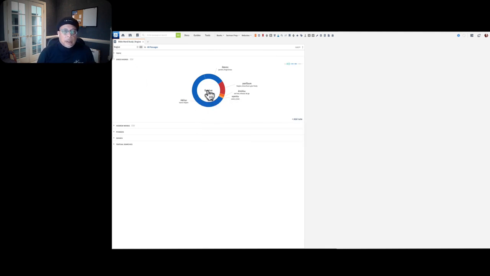Now, each one of these separated by a little faint line represents a different Greek word. Now, when two Greek words are the same color, that means that the words are related. So when you want to find out which words are related, you don't have to know Greek or Hebrew.